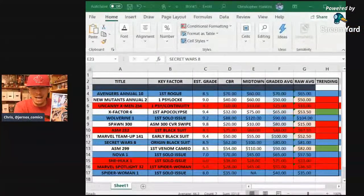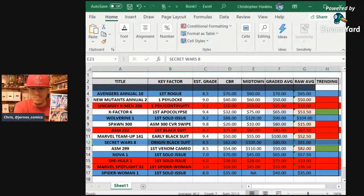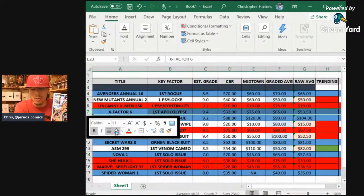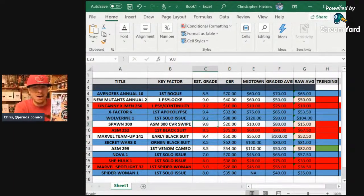I'm gonna send this book because I love this villain. And I think in the future this book is definitely gonna gain some steam. I hope they do him justice to show up in the MCU for sure. So this is the one I'm picking. I think the value between this and the first Psylocke are decently similar. I think this one is a little bit higher grade. So I'm going to go ahead, we're going to pull this guy up, and we're going to give X Factor number 6 the CGC blue label. Boom. And now we are down to 2.